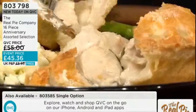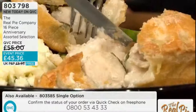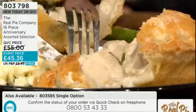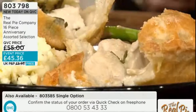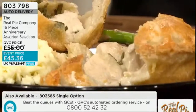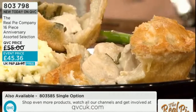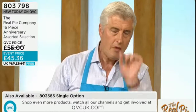I mean, look, seriously, look at these. These are chunks. This is not a paste that tastes like chicken. These are chunks of lean chicken breast. Seriously. You've probably got a whole chicken breast in the pie. Well, if you think how much chicken actually costs these days. To be honest, when you look in the supermarkets and you buy a chicken breast, it really is just about that. So look, the flavouring is absolutely gorgeous and succulent, as you said. And so well seasoned. You can always put more salt and pepper on, but you can't take it out. If you get a pie that's over seasoned, it's horrible. This is perfect.